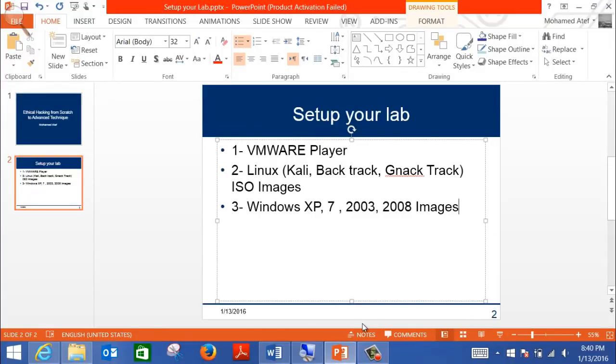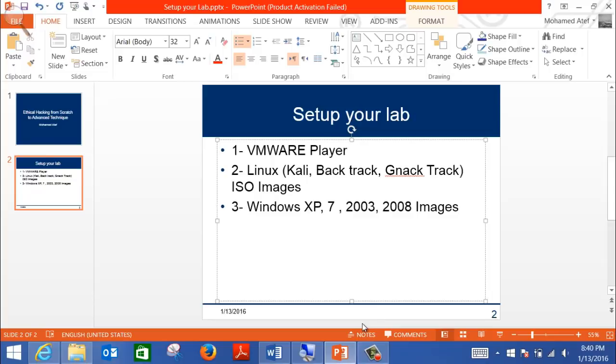Number one, I'm going to need a VMware Player. And VMware, for people who didn't use VMware before, is a virtualization product. It allows you to create many virtual machines on your computer. By doing that, you're going to have different computers with different platforms, with different services, and you can try to hack from one to another. VMware has a license, it's not free, but VMware Player is free.